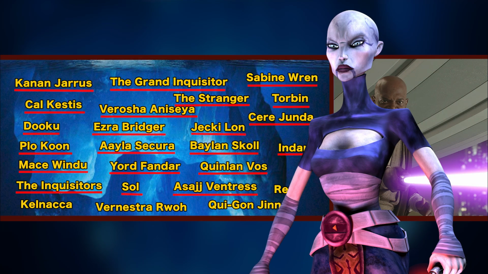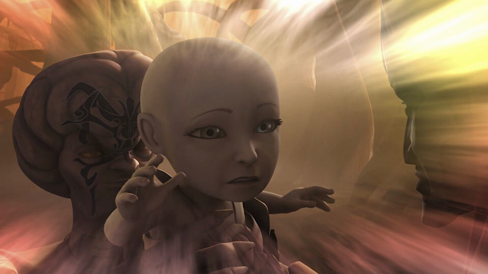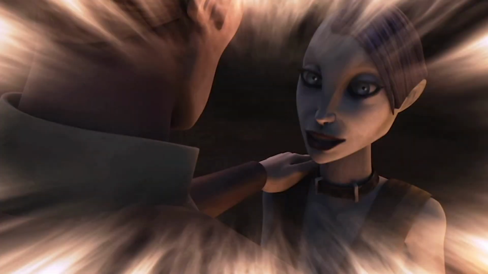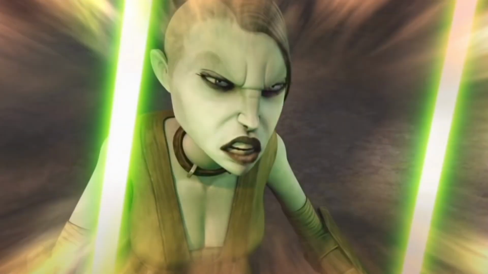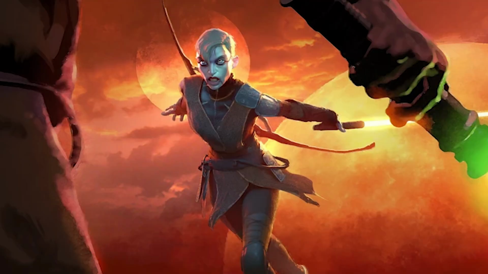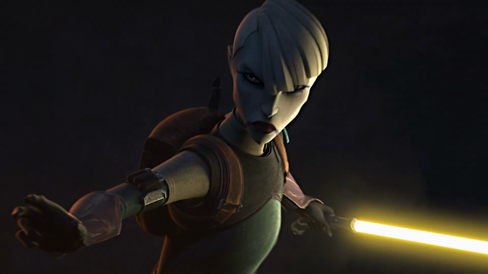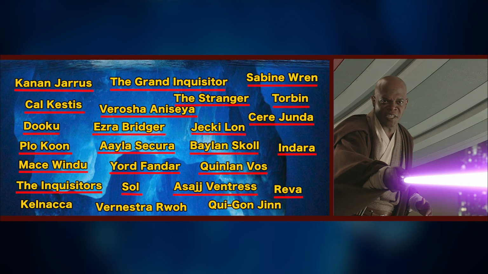Next there's Asajj Ventress. She was a Dathomirian who was taken from her people. She eventually ended up being trained by a Jedi called Ky Narec, who sadly later died. Due to this, she fell to the dark side and eventually became an assassin for Count Dooku. She then later seemingly died, saving Quinlan Vos, but now is somehow back in the time of the Bad Batch. After this is Reva.